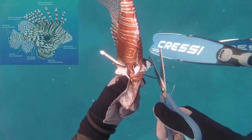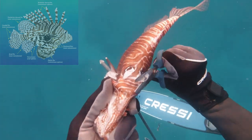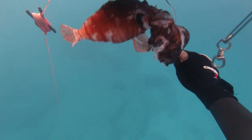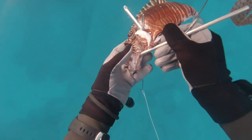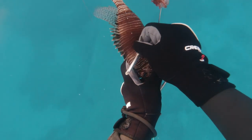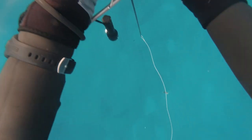Once you've cleaned up your fish and got rid of the fins and spines, you can just place it on your stringer which is attached to your buoy, and if you're not in sharky waters, just let it hang off there while you continue to dive. Please pick up a spear gun or a pole spear if you do have lionfish in your area — help join the fight, safely remove these fish, or at least control their numbers in your area.